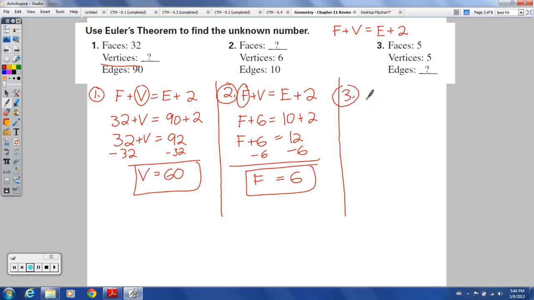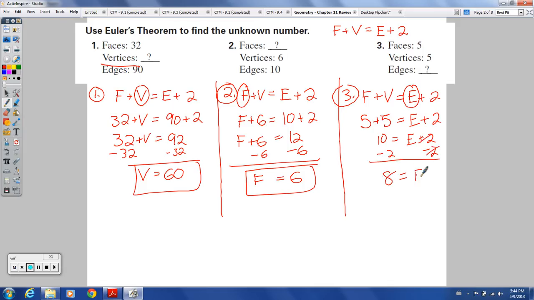And for number 3, same equation. This time we're missing the edges, so we're missing the E part this time. Let's plug those values in. We got 5 plus 5 equals E plus 2. With all of these, I hope you can just kind of see what it's going to be, but algebraically it's a good idea to solve it. So this should be 8 plus 2 equals 5 plus 5. We've got 10 equals 10 then, but algebraically, doing the steps, looks like that. You'll have 8 edges for something like that.